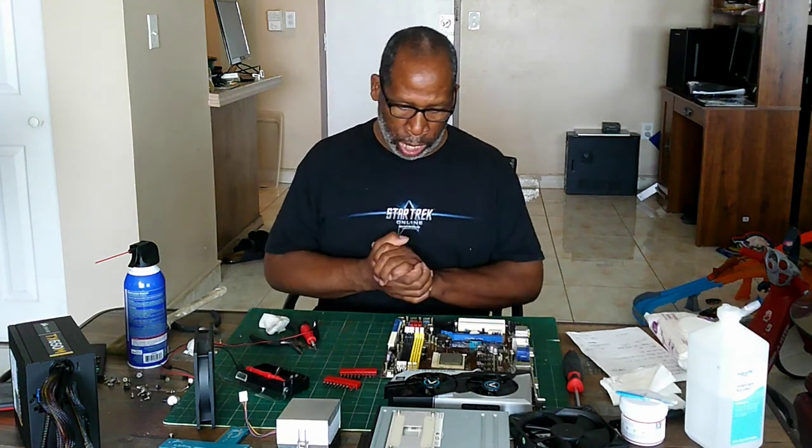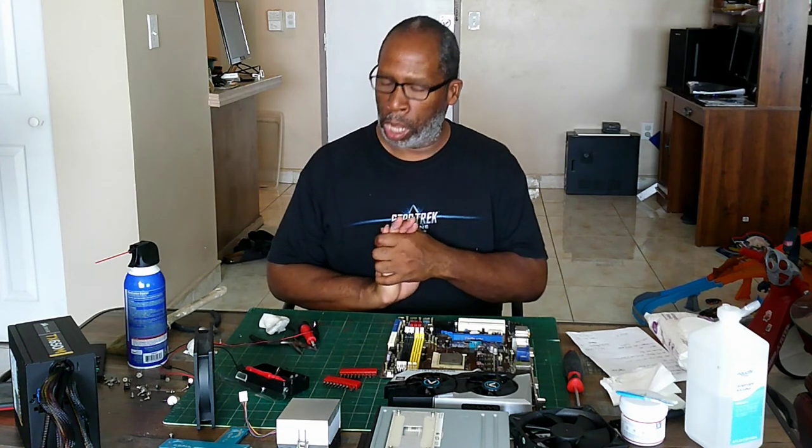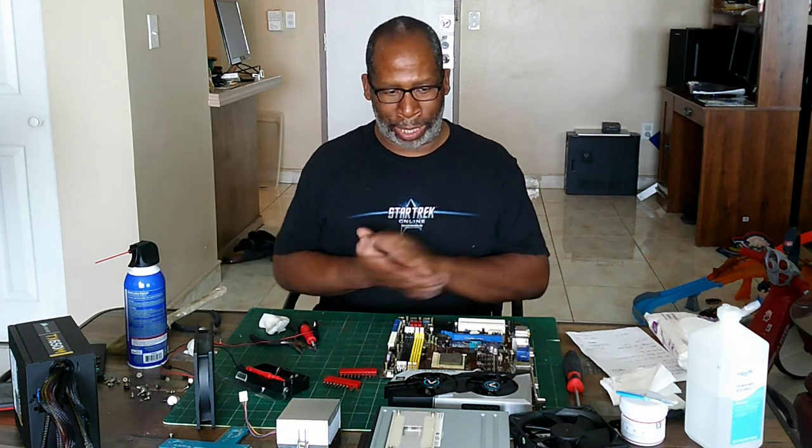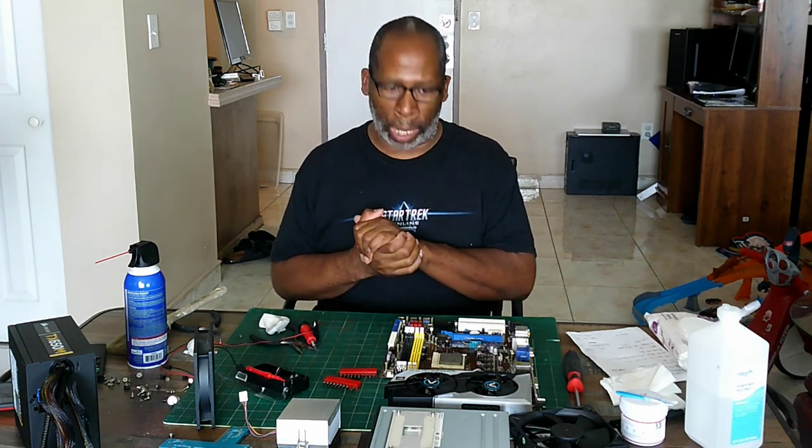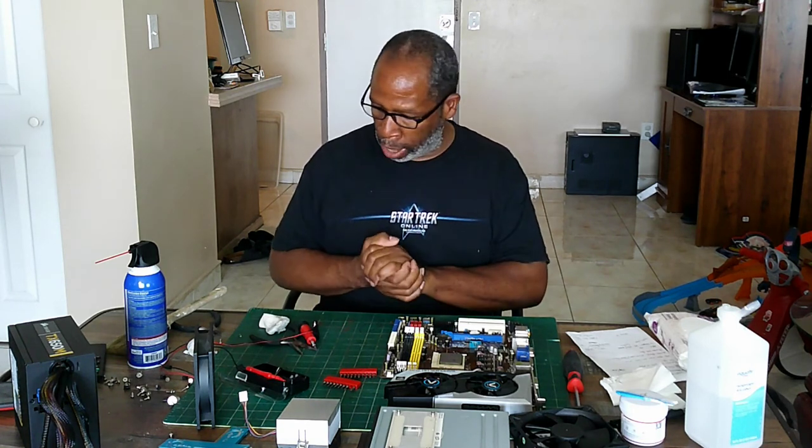So other than that, everything is clean. I'm ready to assemble it back together. I'm gonna make sure everything boots up into the BIOS off camera, because I don't do all that. I just make sure it boots up off camera and put it into some bubble wrap and store it away nicely in the closet. Other than that, everything's clean.